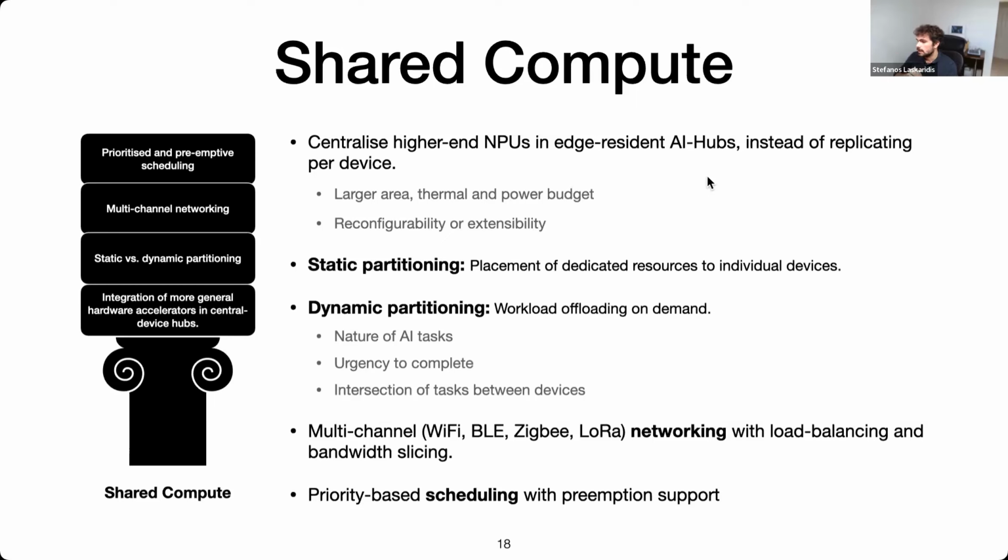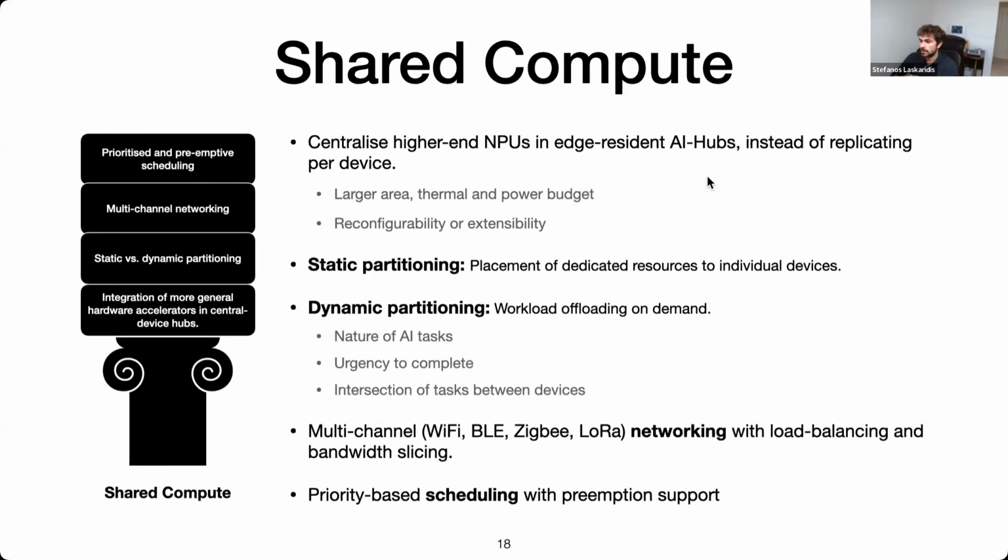And the other one is the more dynamic split of workloads, effectively where to run what on demand based on the nature of the AI task, the urgency to complete, as well as the intersection of tasks between devices. These need to be carefully considered so that replication is minimized, but you don't want to strip a device of any meaningful computational capability.